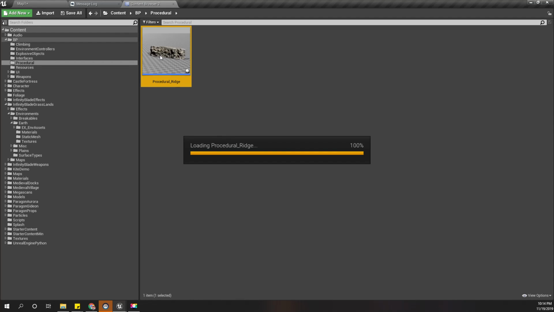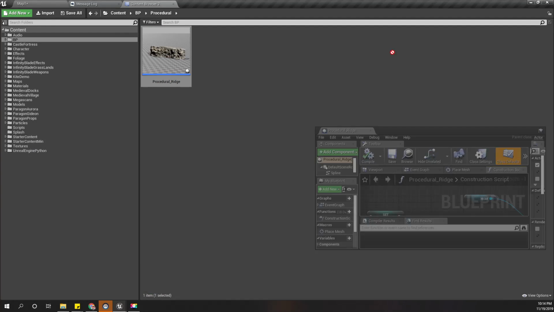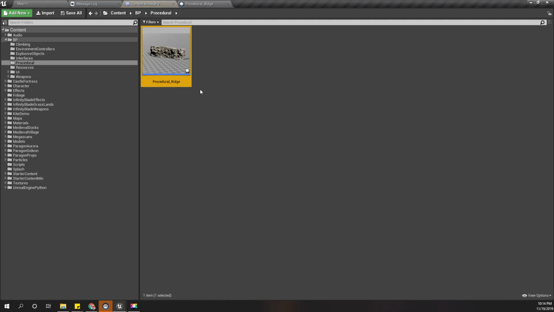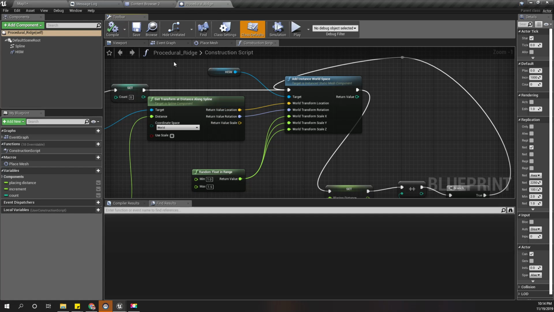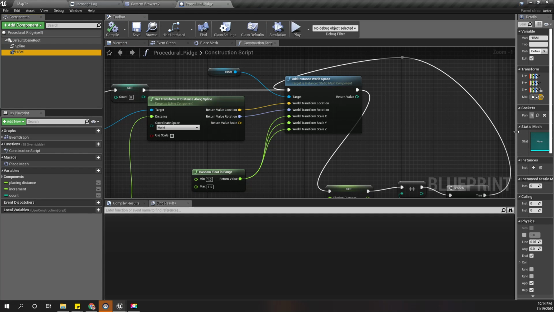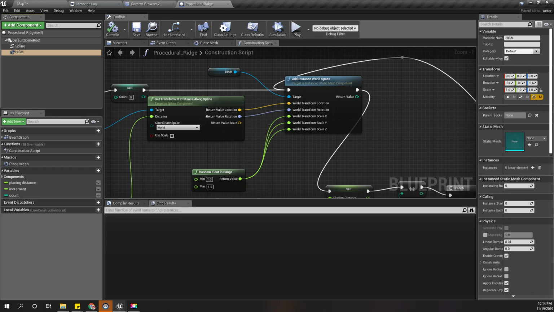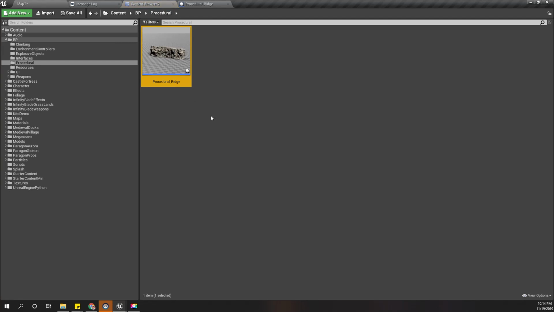Alright, so let me open up my procedural bridge. I think I should give this a meaningful name, because I'm going to change this static mesh, and we can use this thing for different purposes, like making roads, making electric wires, making fences, many things.